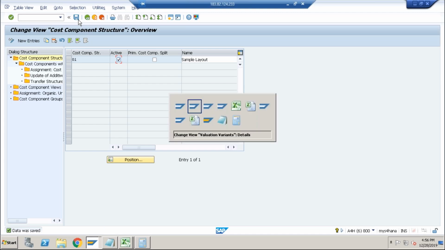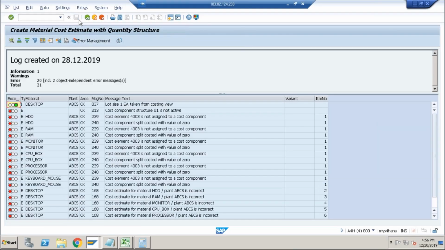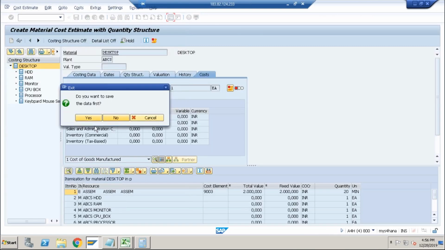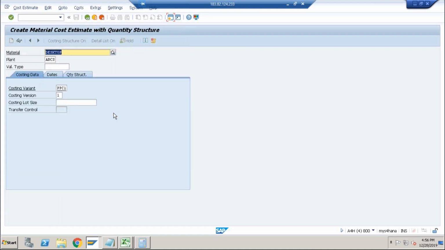Okay. Vikram, I have one question. Yes, go ahead. We have given these cost elements here, the secondary cost element and the primary cost element for raw material. Yes. But when we do the costing run, will there be any actual posting in these accounts? No. Actual posting will not be done in this account. The posting will only get done when you are actually using the production order.